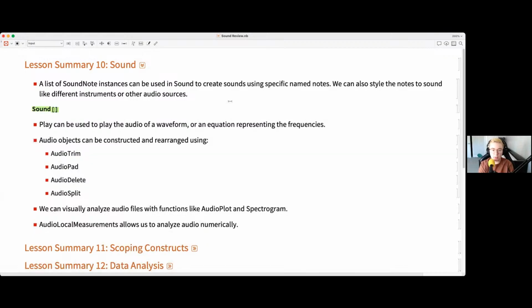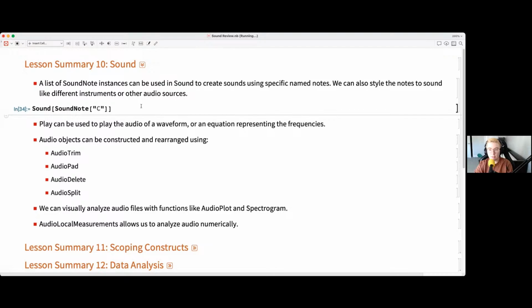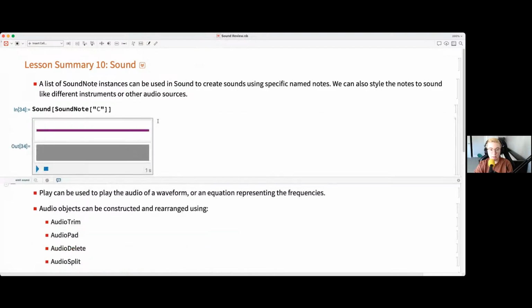So sound and sound note kind of act like graphics in a way where you could create a list of notes you're playing. You could also play more than one note at once, but ultimately, whatever you put within your sound, it's going to take a little bit to run, and it'll give you a sound object as your output, and it'll be playing those notes.